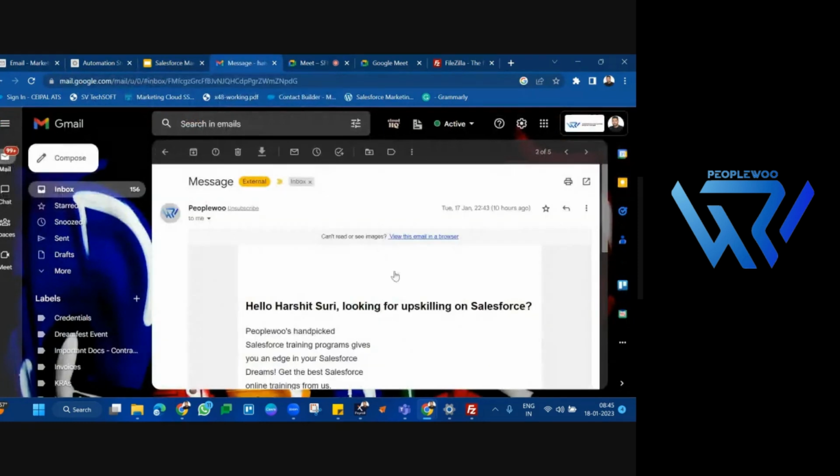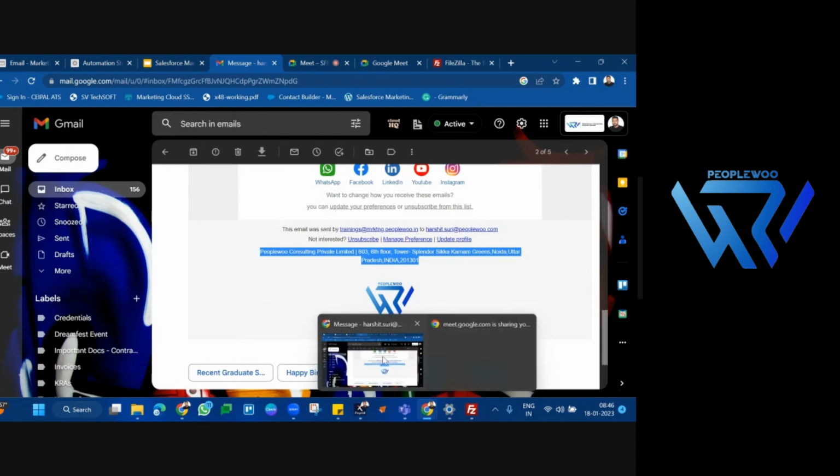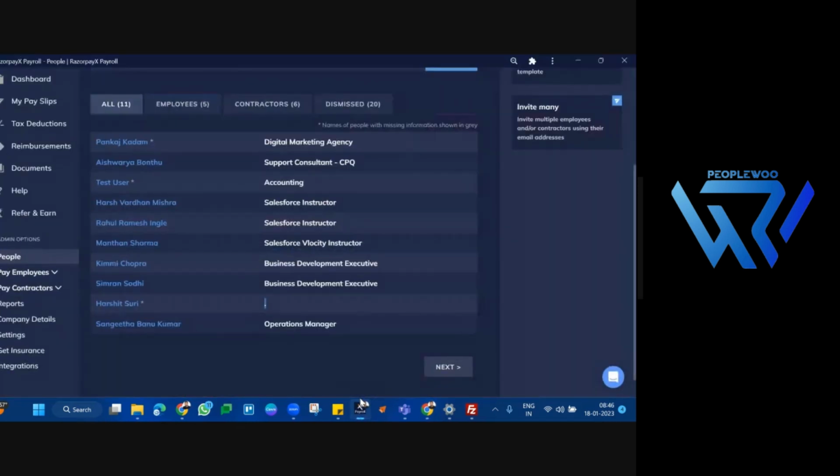If you see this email, at the footer of the email, the physical mailing address is present. You have to tell the people from where this email is coming. In case you don't tell the people, people will think of you as spam and mark your email as spam.